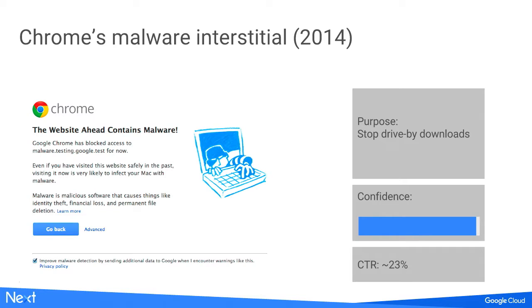My clock just reset. The confidence is extremely strong. So we're really confident that what you're trying to do is download malware. We're telling you that it's malware, and people, nearly 25% of them, are still choosing to proceed and actually download that malware. That's a little bit scary. We need to do better. We should always be aiming to get 100% adherence. This is effectively 77% adherence.